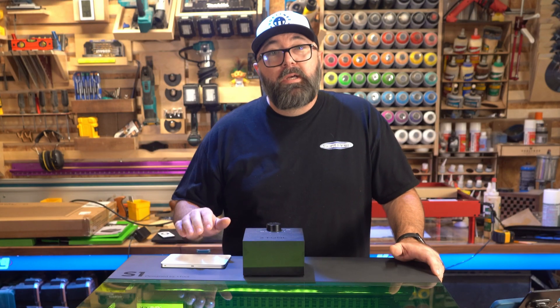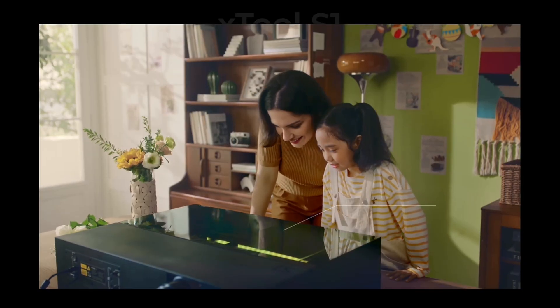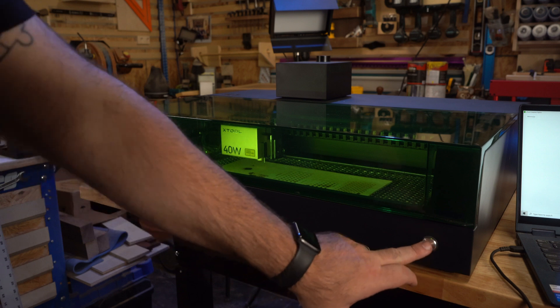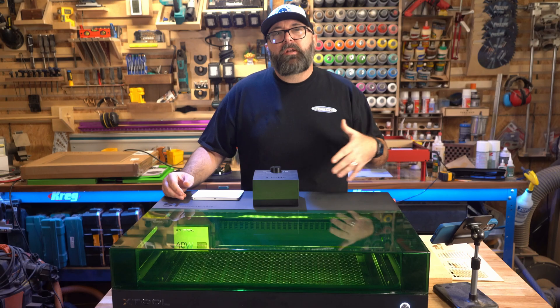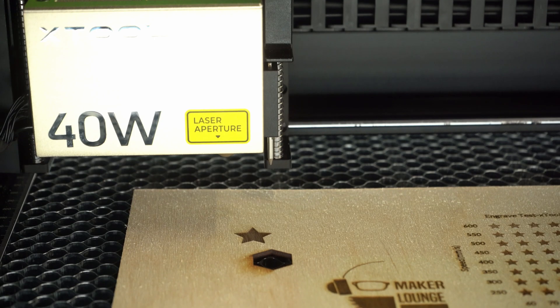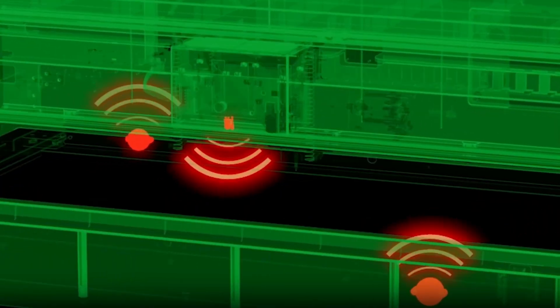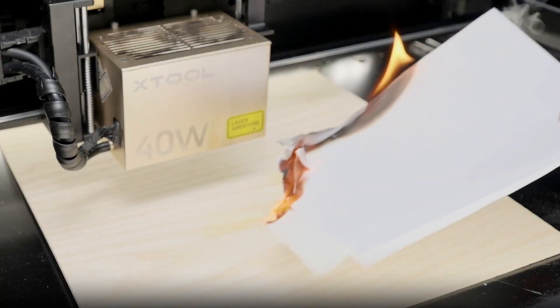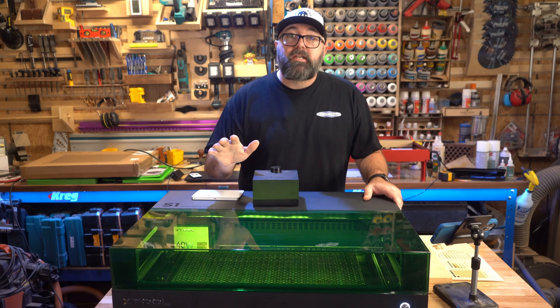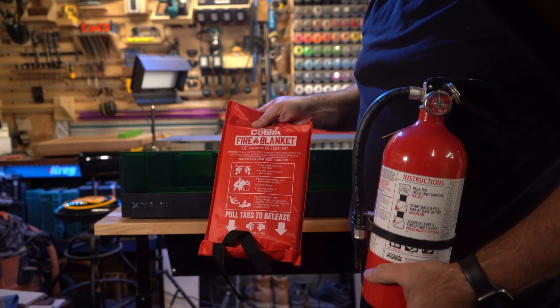I will be recommending this machine to anyone looking to get into laser engraving because of the integrated safety. Not only does it extract fumes to keep your lungs healthier, the machine will pause if the lid is open so you don't harm yourself. Even though the job is paused, it will resume as soon as you close the lid and it won't lose the position. With units like the D1, it's always a bit of a gamble stopping your job because positioning isn't as accurate. In all my tests, the unit went to the exact spot I expected without any failures. The unit also has flame detectors at five different points — if it detects a flame, it will shut down. You can incorporate a fire safety set to put out the fire if that were to occur. If you're operating this in a school or somewhere people may not be familiar with laser engraving, I highly recommend that upgrade. Of course, you never want to leave your laser unattended — I keep a fire extinguisher and a fire blanket nearby just in case.